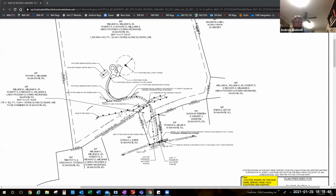The reason why I'm asking is because, on the plan it says existing gravel road, and then you have a proposed gravel road. So I was wondering where the point of the new construction is going to be, or is the proposed just going to be wider than the existing? That's it. We're following the same path. The proposed is just going to be wider than the existing to get it up to snuff with the requirements for the width.